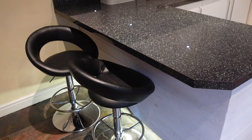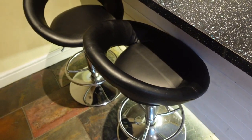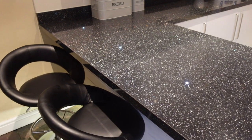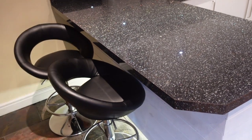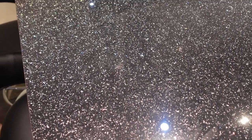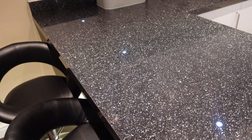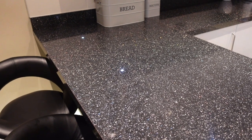As you walk into our kitchen, we have this breakfast bar with two seats, which I think were from Dunelm - you can adjust the height and everything. We can eat our dinners here, though we mostly eat in the living room because it's comfier and we can watch TV. One day we might make more use of this space. I love that we have these little lights installed above the breakfast bar - they add such a lovely touch. The person who lived here before us, the husband, was an electrician, so we have loads of little random lights like that which I personally love.